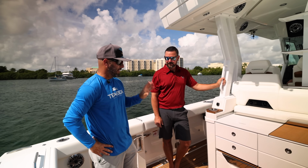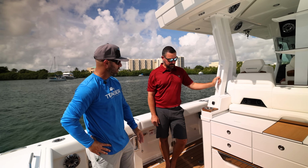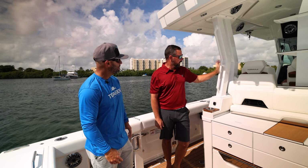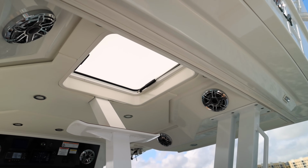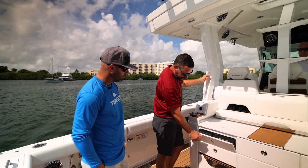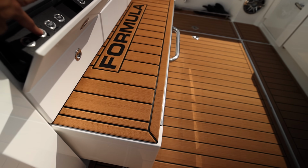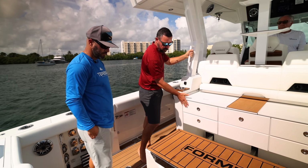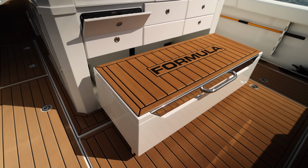Abe, looks like this rear facing setup has a lot going on. Can you take us through? Absolutely. We call this our leaning post. We have structure everywhere on this thing. Yeah, heavy duty. Here's our switch panel. We can run out the cooler. 138 quart cooler, made in-house. This cooler doubles as a seat, or you can stand on it to grab your rods. That's a good sized cooler right there.